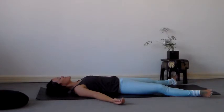Feel the entire left side of your body become light and open. Feel the right and left side of the body as one become light and open.